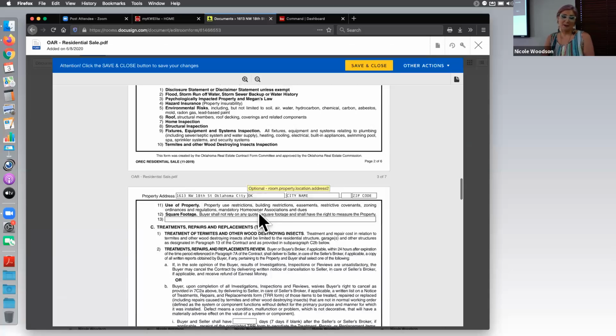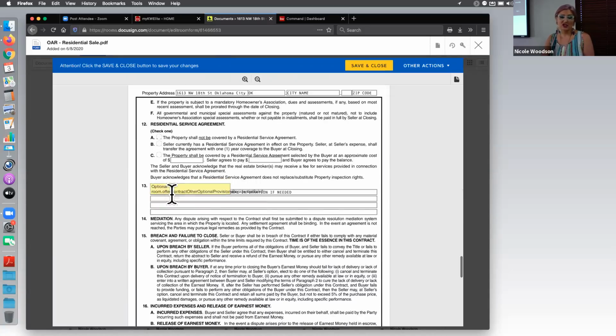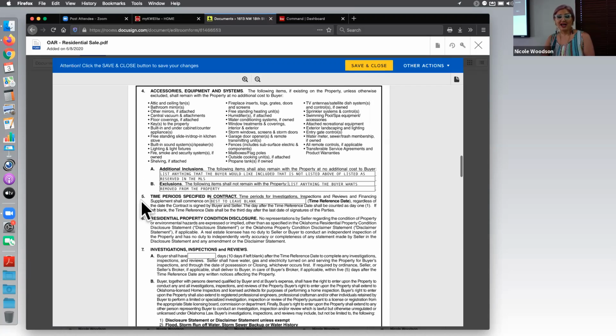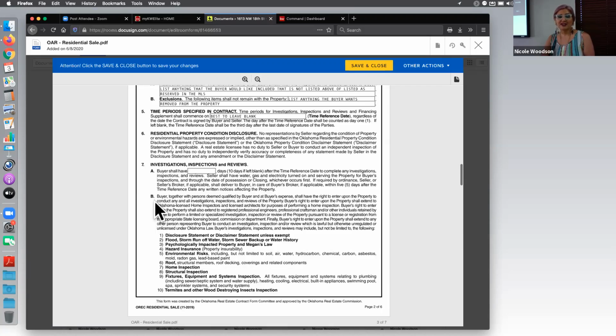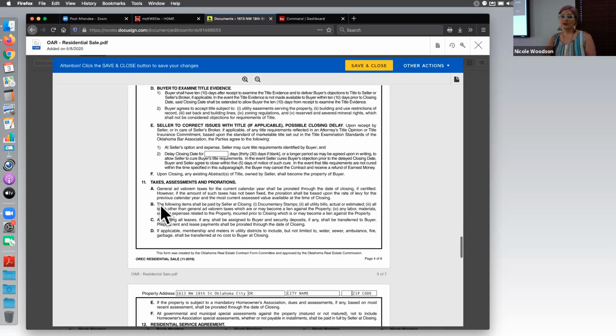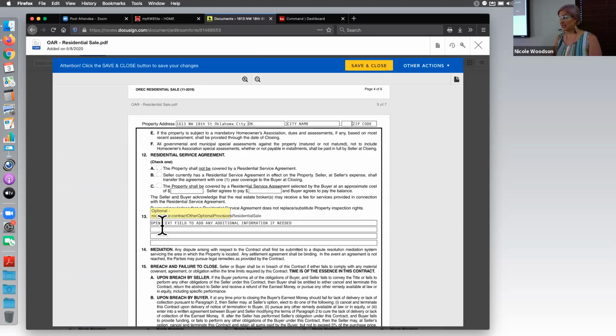I would in most cases go down to 13, additional provisions, and say in there, in reference to section 5, time reference date shall begin on the 3rd day after all parties sign the contingency release. But doing that, you go back to 5 and put it in that box. You could put C section 13 and reference down there so it's very clear.